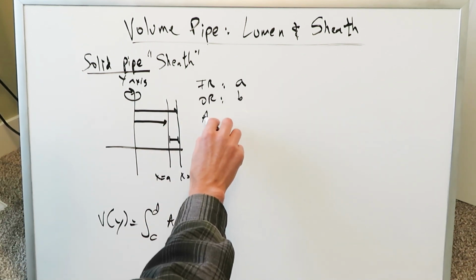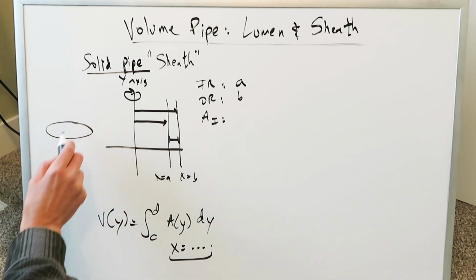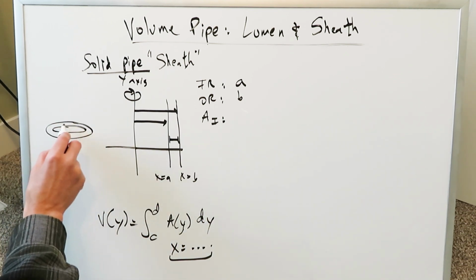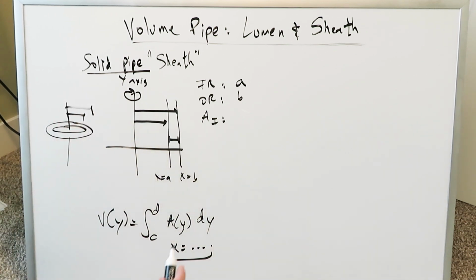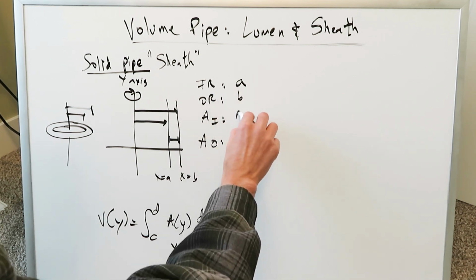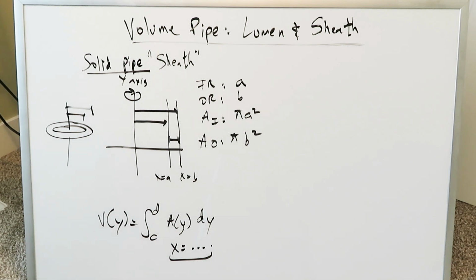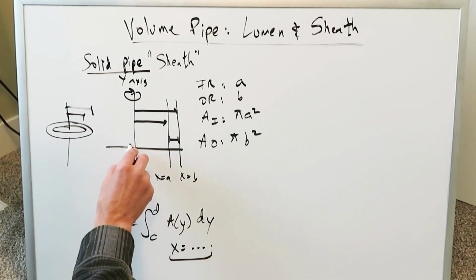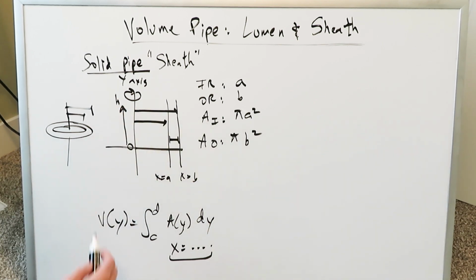From an inner radius, we end up getting an inner area, and everything here is always with regards to circular cross sections, whether they're discs or washers. Everything here is with regards to a circular cross section, and areas are always for circles, pi r squared, and here you have pi a squared, here you have pi b squared. Now we have to determine what it is with regards to c and d. We're looking at everything here from 0 going up to a certain length of the pipe, which is height h.